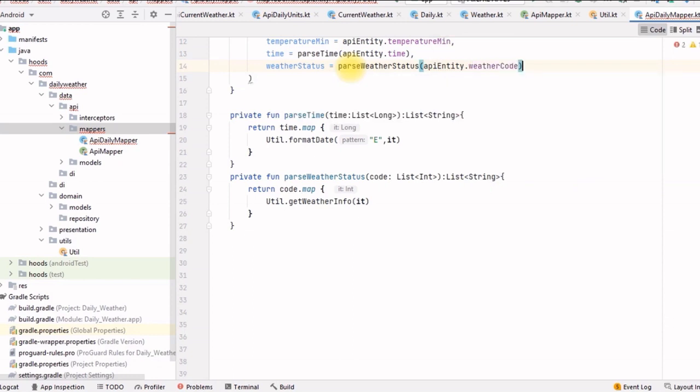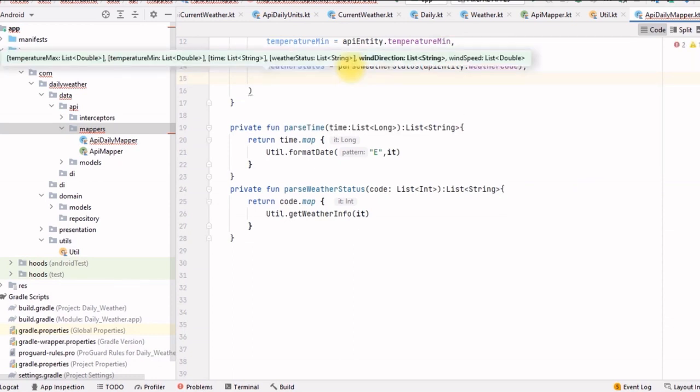And we can pass in the with a code. Now what remains to pass is the wind direction, and we also have to transform this wind direction, so we have to create another function.